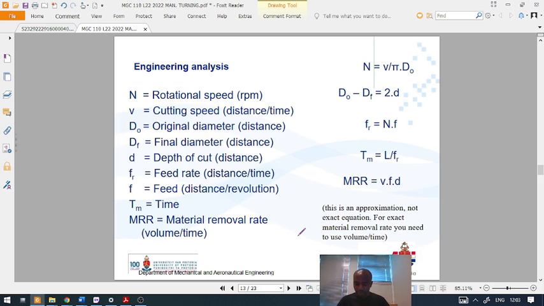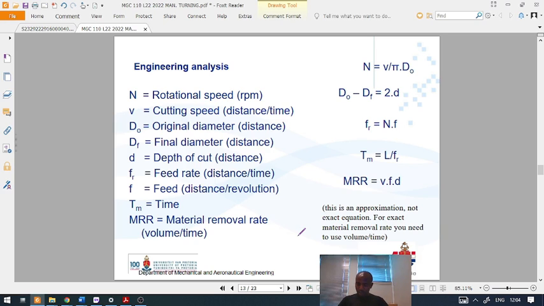So if I told you you need to remove so much material in so much time, and this is the diameter and this is the speed, then you should be able to tell me that with those parameters given, this will be the rate of removal. So that is MRR, material removal rate, and cutting time, depth, or for the one pass, I will also indicate that this is what I'm looking for.